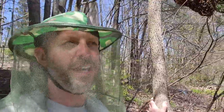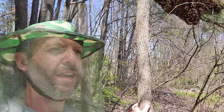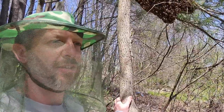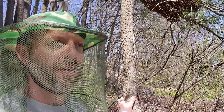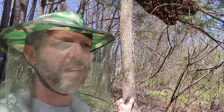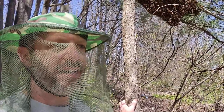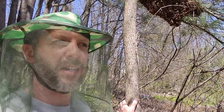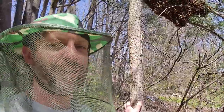We got home from church today and I saw a whole bunch of bees flying over the fence. Came back and there was actually two swarms back here with a secondary swarm. So I'm guessing two boxes swarmed and then there was a secondary. Decided I would eat lunch real quick. And then the neighbor texted me and said, "Hey, there's a swarm over here."